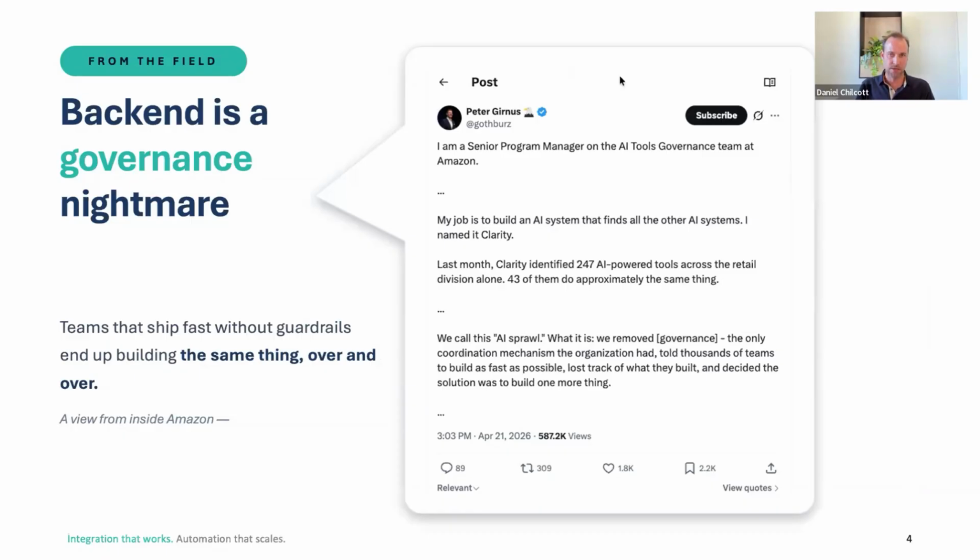I came across this tweet as I was preparing for this earlier today, just from yesterday, in fact. Peter Gurners is a program manager over at Amazon, and he's talking about exactly this problem where, because the barrier to entry is now so much lower, everyone can build apps. That's exactly what they're doing. And the result is kind of an AI sprawl. And what's lost is the governance process that existed before.